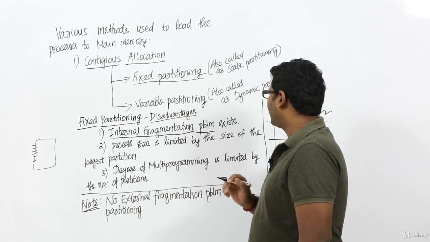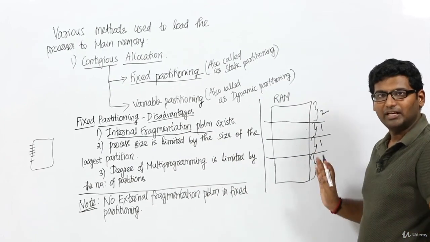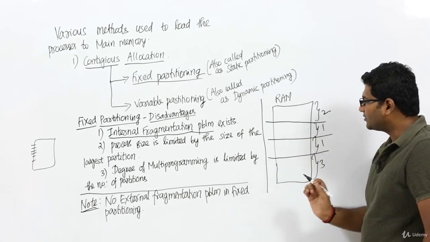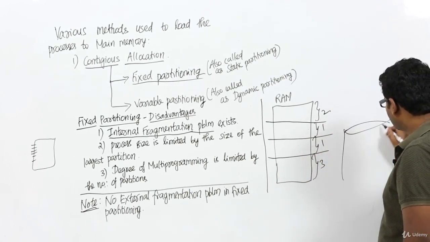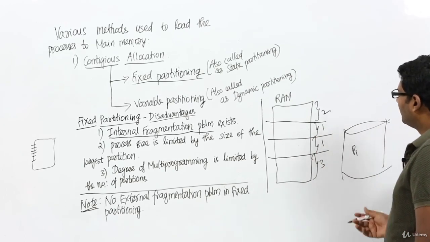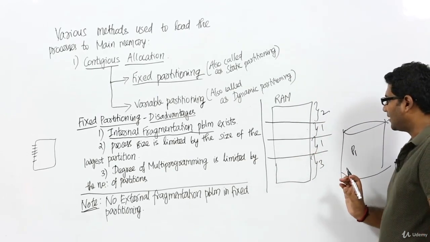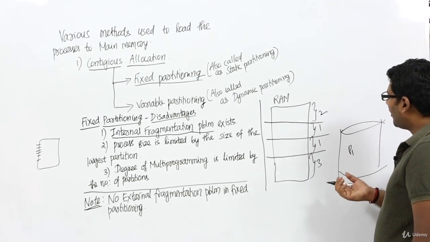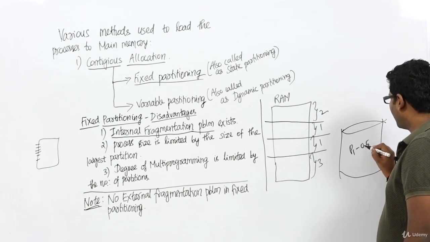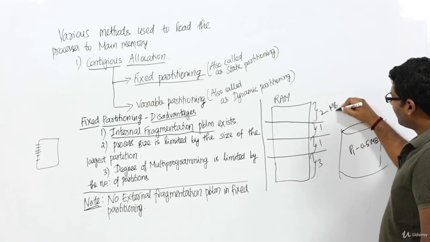What is meant by internal fragmentation is, let us assume this is how RAM has been partitioned. Initially, before placing any process, our RAM has been partitioned in this way. Fine. Now let us assume this is our hard disk, right? From the hard disk we move processes into RAM. Let us assume there is a process named P1 which wants to come into the RAM, and let us assume its size is say 0.5 MB. It is just 0.5 MB. Now all these sizes are in MBs, megabytes.